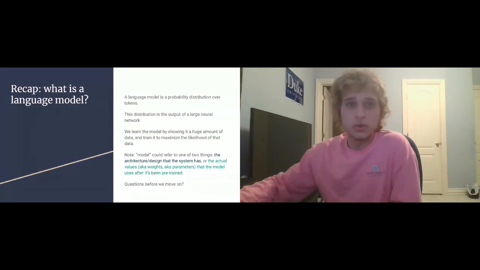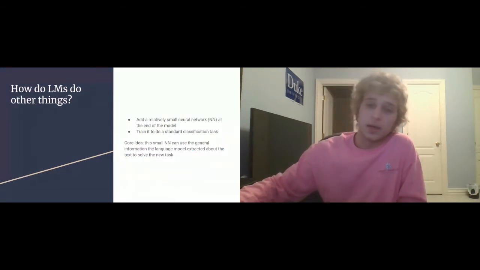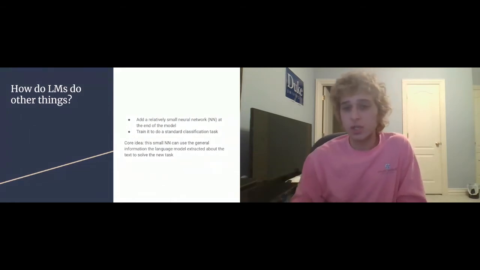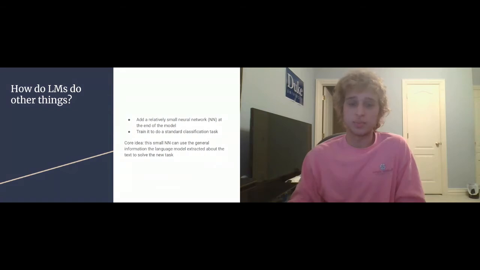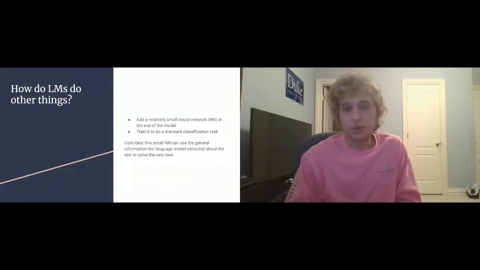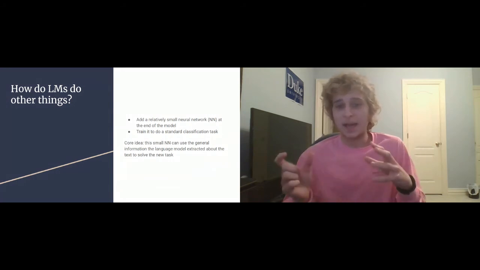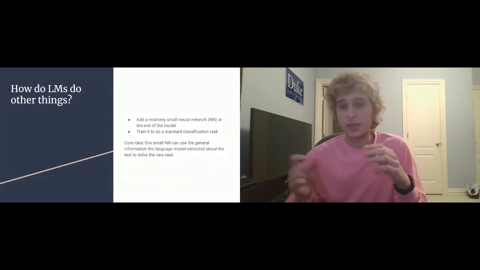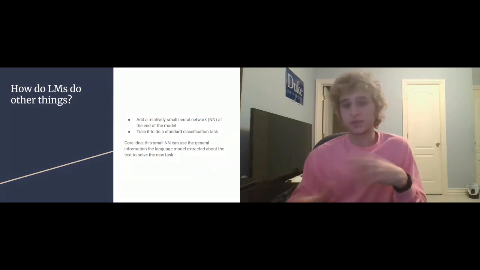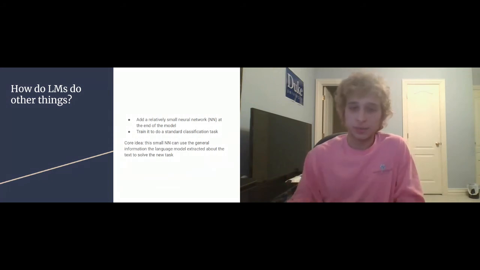What else can you do with language models? I mentioned a couple of things at the beginning of the talk. Something like summarization or sentiment analysis, where you're assessing whether the person who wrote some piece of text is happy, or whether it represents something angry or sad. What's pretty common is to take a language model, add a small neural network at the end, and then train that using a standard classification-type machine learning objective.